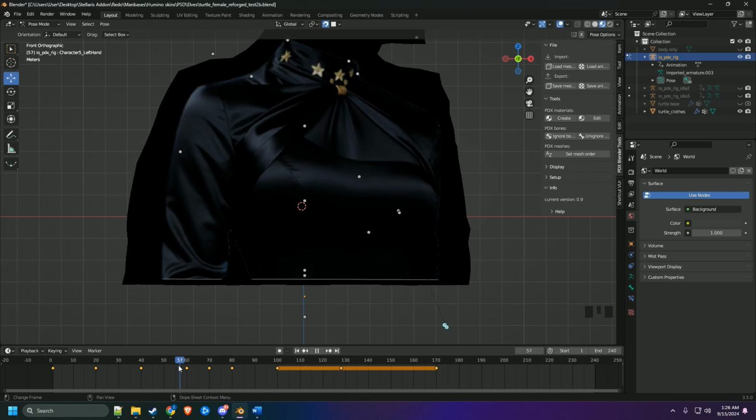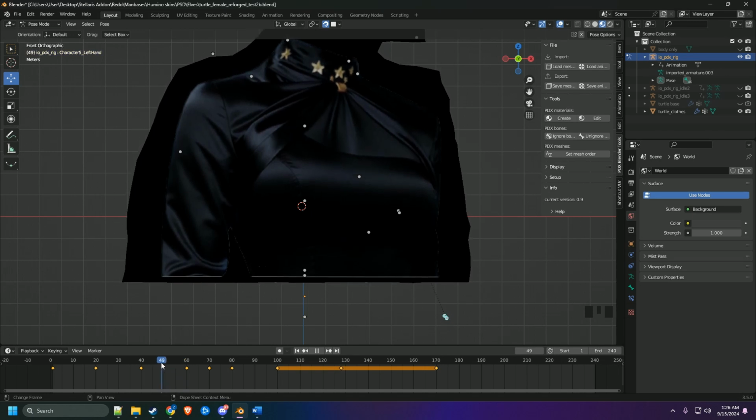And this is mainly the issue right here, the little dent. So just a little maybe.